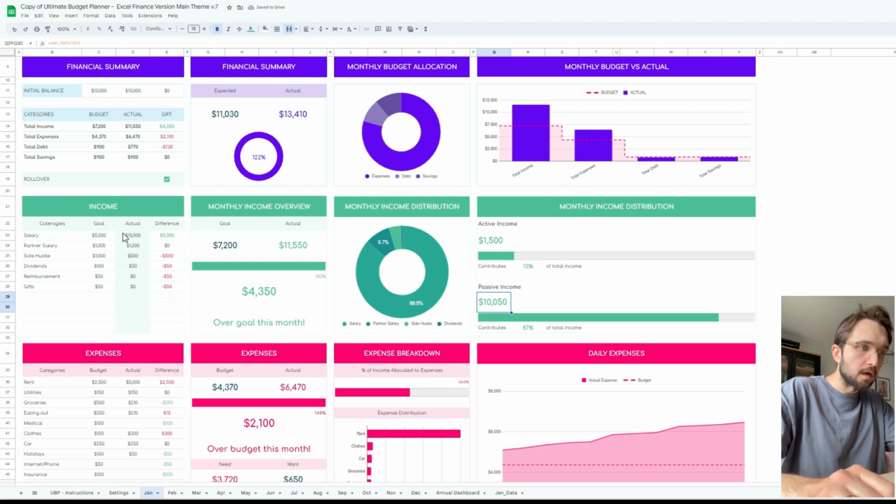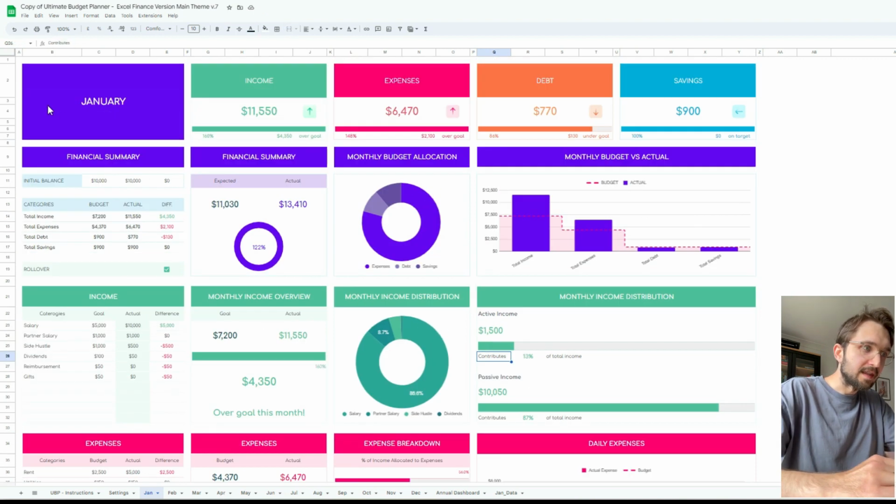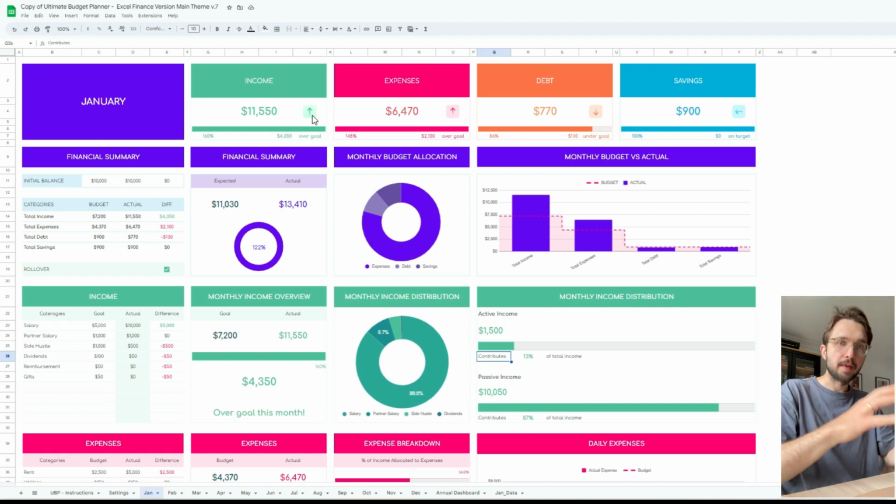Now, moving forward, you will also have specific dashboards with arrows that show you exactly whether you're up or down on your expenses, debt and savings. But one thing I really wanted to emphasize is the concept of the front end and the back end.